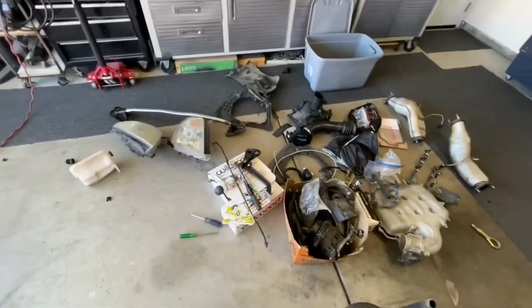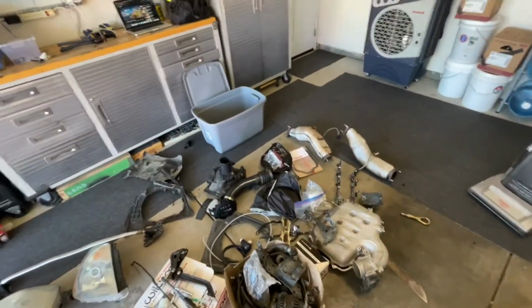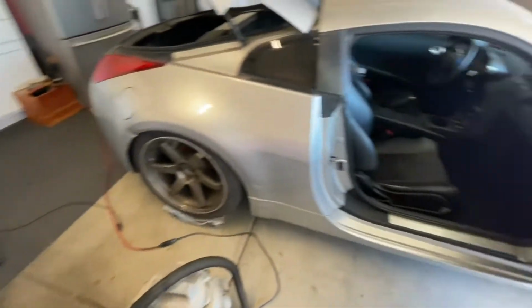All right, spent a little bit of time cleaning out the car inside and out. Check out where we've made it. Ton of stuff out here. Kind of good to go through and see what I actually have and what I don't have. A lot of random things that I didn't even know were hiding in here.